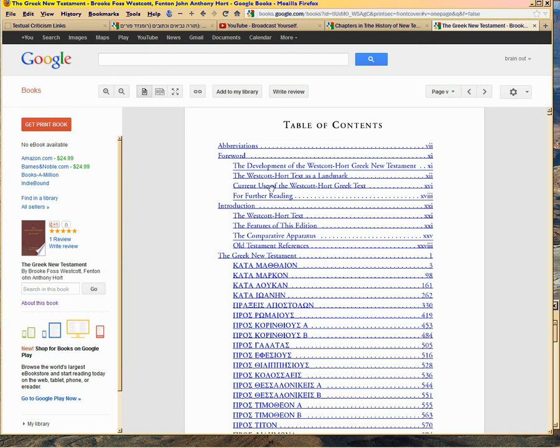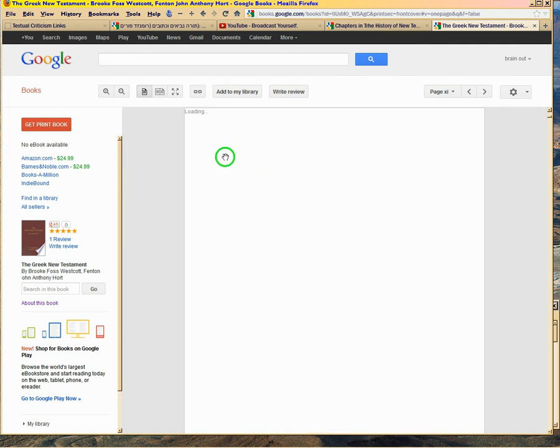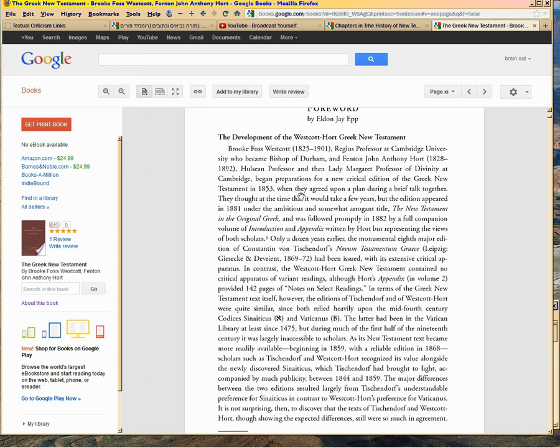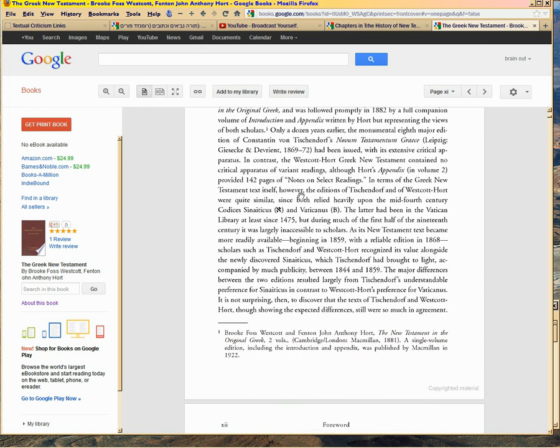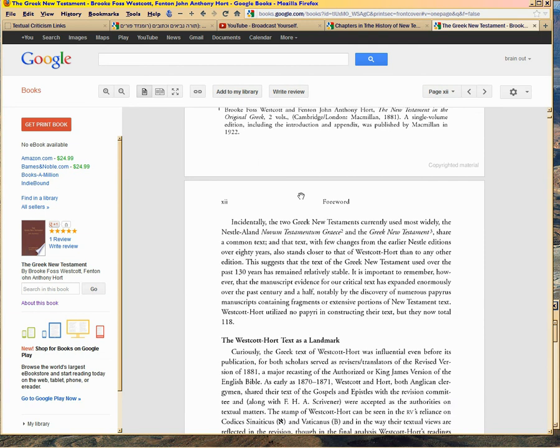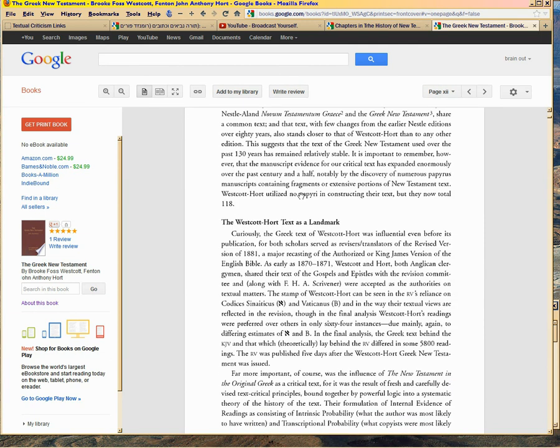Obviously it looks like they're saying that this is the Westcott-Hort text. Let's have a look and see. Okay, so this is the Westcott-Hort text and the variants in it. See, unless they tell you which one it is, you don't know off the top of your head.